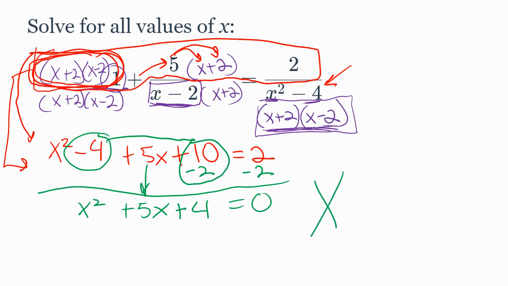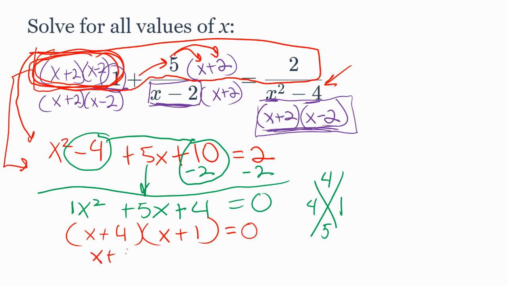So I'm going to put a 4 on the top and a 5 on the bottom. The only way to get a product to go bigger when you add it is to be the number and 1. So 4 plus 1 is 5. 4 times 1 is 4. So because this has an a value of 1, I get to use the magic factoring without the grouping. So that's going to be x plus 4 and x plus 1. Neither one of those factors are one of my denominators, so both of them are going to produce valid solutions.